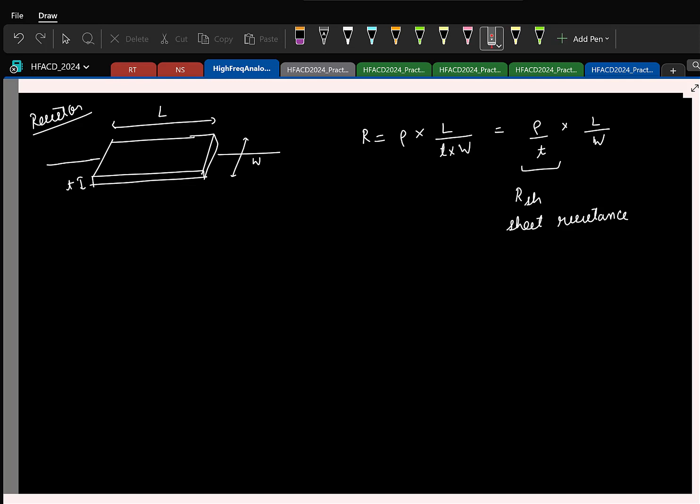That simply says if you take a material which has the same length and width, what is the resistance of that portion? That's all. So basically, if you draw the 2D picture of this, you will have something like this. So let us say maybe L. So this is the length and width. So essentially, if you choose the length to be same as the width, the resistance of this piece is the sheet resistance. And what is the units of this?